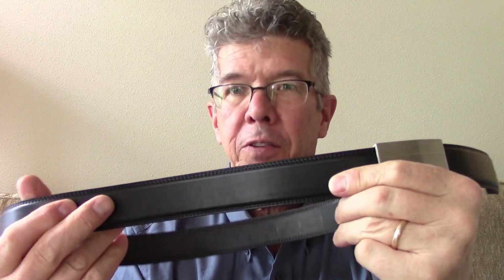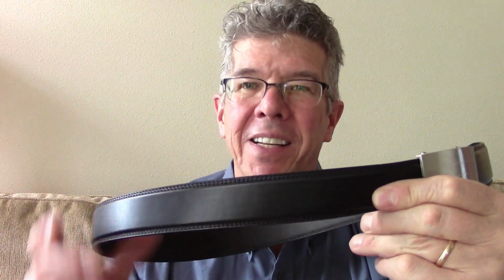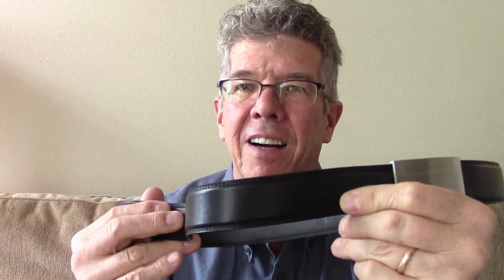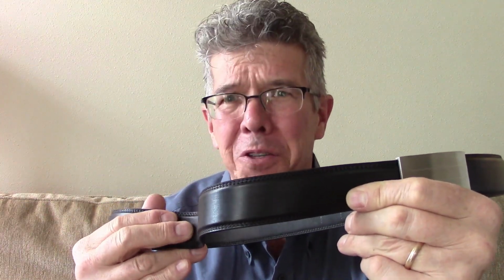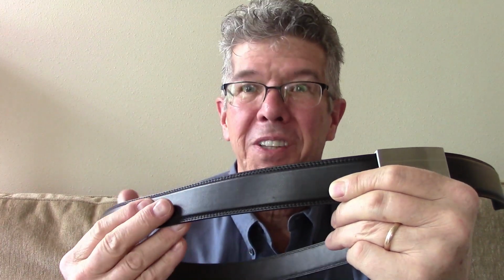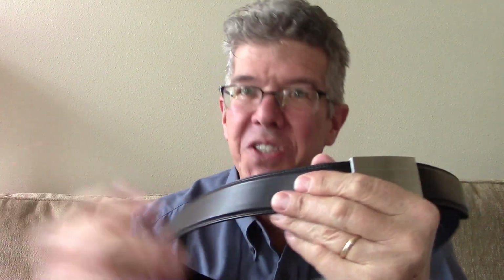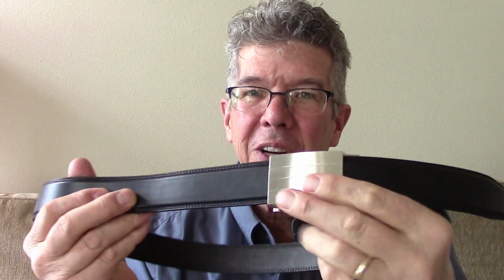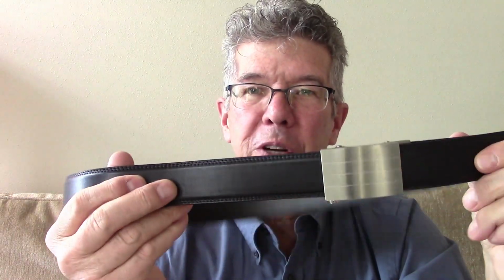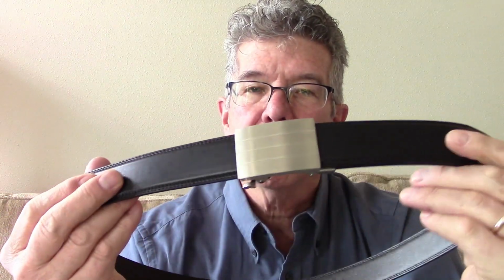And then we don't even really want to talk about the other leather choice, which is bonded leather. That's kind of like Arby's roast beef. It's not really roast beef, even though they call it roast beef. Well, bonded leather is made up of leather, sort of. It's sort of a mishmash of leather all mixed together, chopped up, and then somehow all glued back together again. So bonded leather, you want to avoid that. Full grain leather is the way to go, and that's what Kore Essentials makes their belts out of.